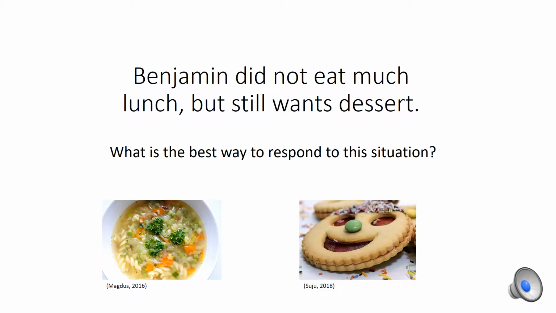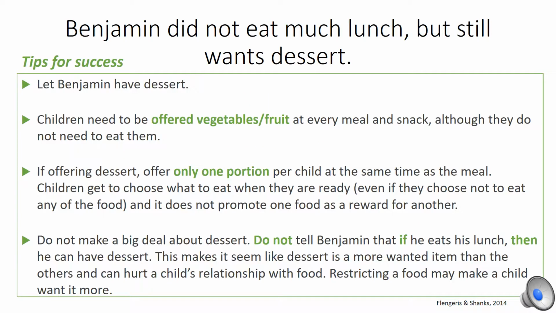Benjamin did not eat much lunch, but still wants dessert. What is the best way to respond to this situation? Let Benjamin have dessert. Children need to be offered vegetables and fruit at every meal and snack, although they do not need to eat them. If offering dessert, offer only one portion per child at the same time as the meal.